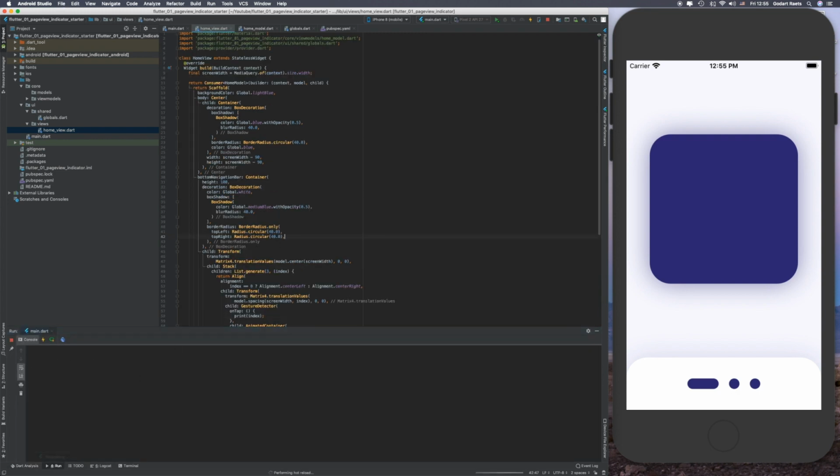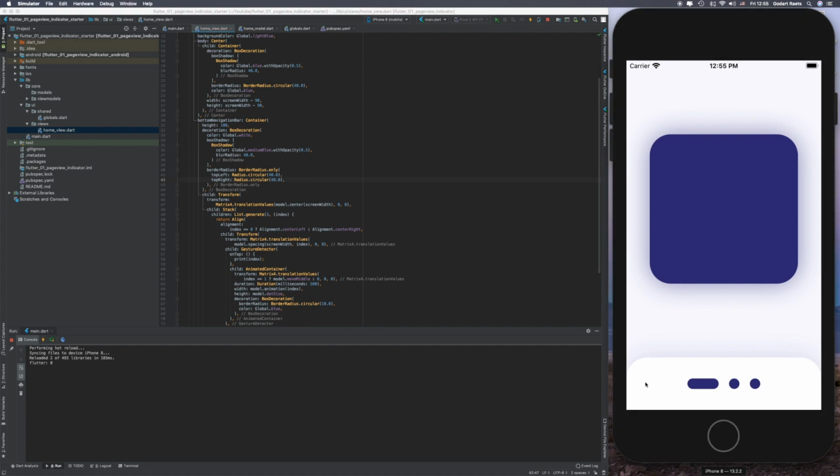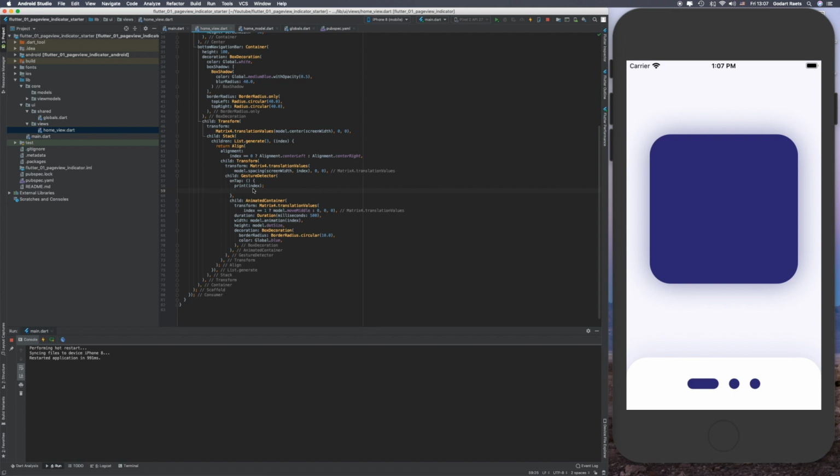So if we hit save and click on the first one, we can see the output here, right? 1 and 2. If you click anywhere else, nothing's happening, of course, and that's how GestureDetector works. The only thing we need to do here is call the model.updateIndex with our current index.